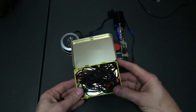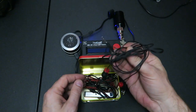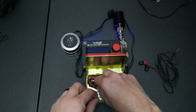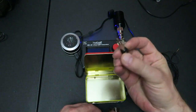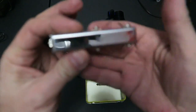Inside this, I think I briefly showed that the other day. So this will be a kit for this. This will be some earphones, some earbuds that'll go in there. This is an extra cable. I could probably take that out. This will be the cable that'll go into the keyer. And this is for the 703, which takes a quarter inch plug. That's why this is in there, my ICOM IC-703.